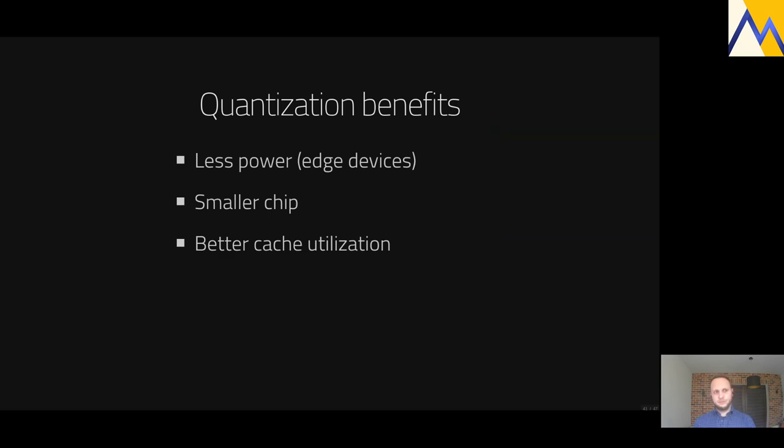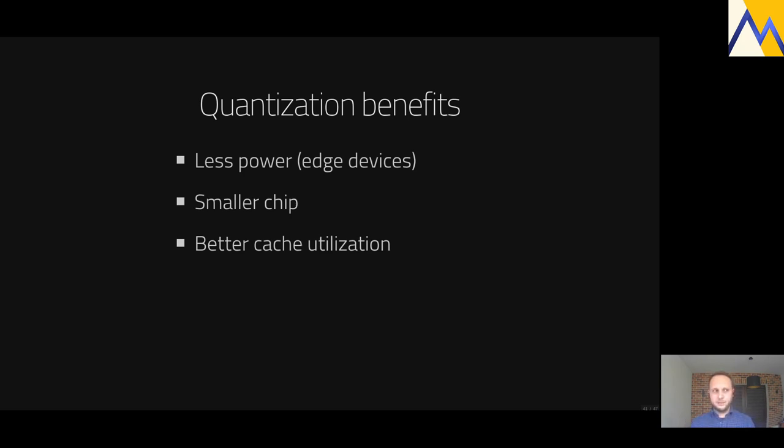But from a C++ developer perspective or any developer perspective, you actually can get a better cache utilization. And this is because those models actually operate on huge amounts of data. And the biggest model I know is called GPT-3. And as far as I remember, only the weights in this model take 350 gigabytes of memory. So imagine how much RAM or graphics cards you need to have in your rig to actually load this model, not to mention the inference.